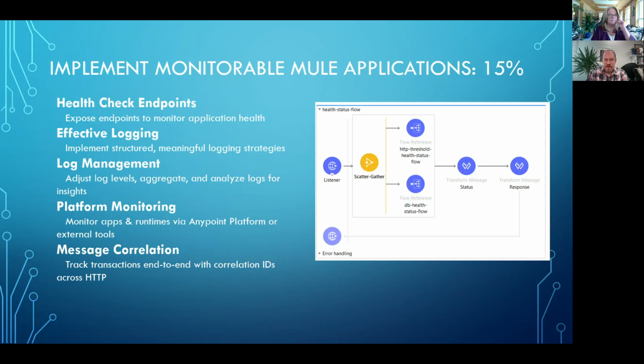And message correlation: we've got our correlation ID, a reserved field value that is generated with every invocation on your applications. And that is something very trackable. Managing that, using that, really showing end-to-end, gosh, what would we do without our correlation ID? So you want to make sure that you understand what it is, how you can access it and see it, make it visible in your logs, and also use it end-to-end. Now, there are different advanced features about correlation ID that thus far I've not seen in the content that we need to worry about. Like you can generate and forward it. There are some different things there.